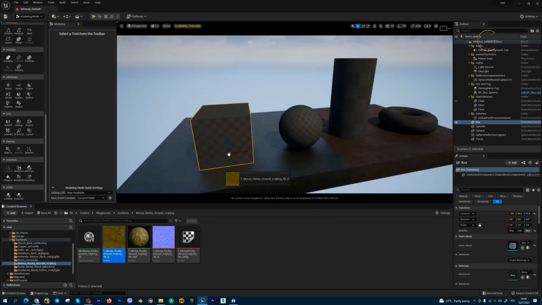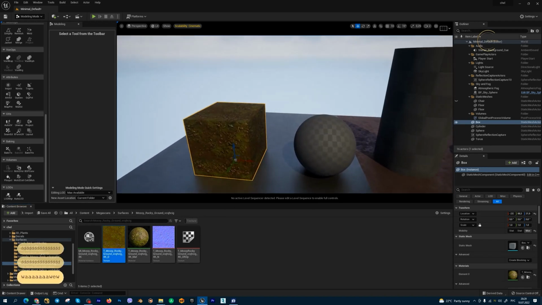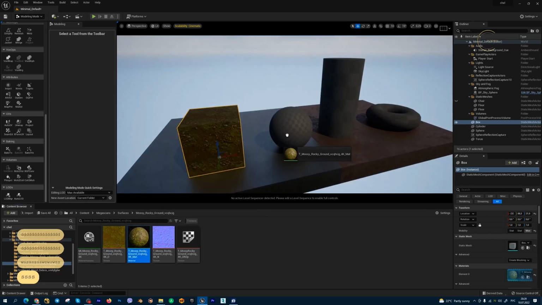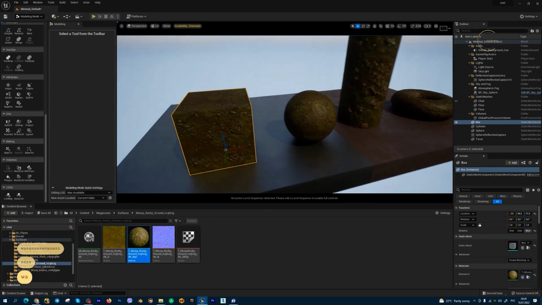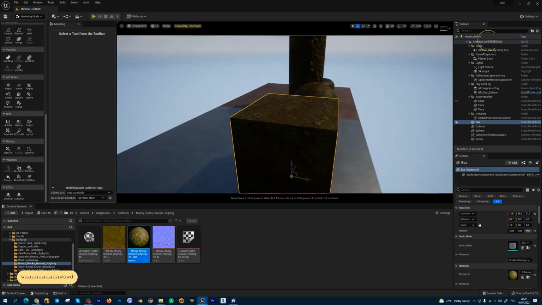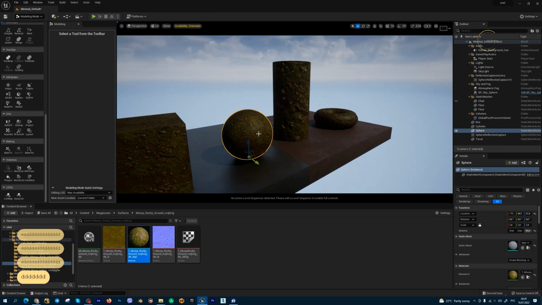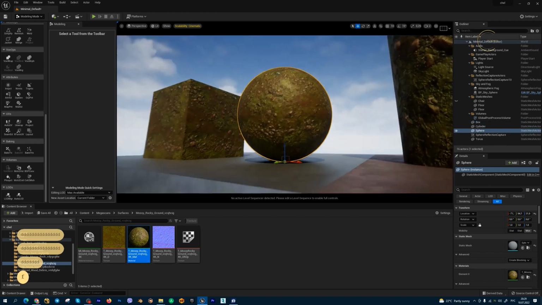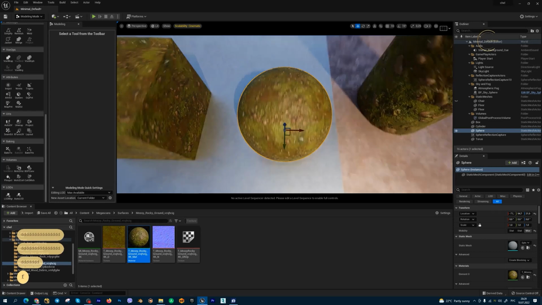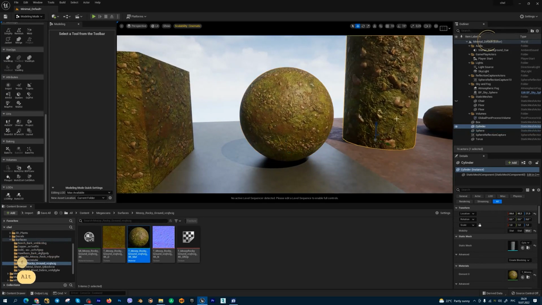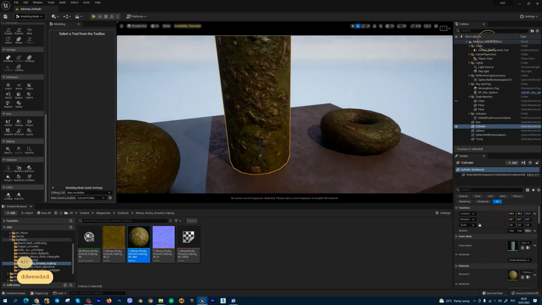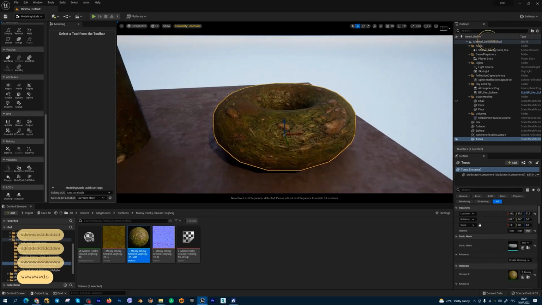If you drag and drop any texture to your geometry, it automatically creates a new material and applies it. You can apply this material to your object, and all these meshes have their own UV coordinates. In some cases it works nicely. For example, this sphere is working nicely, this cylinder works nicely, but this torus has little bugs.